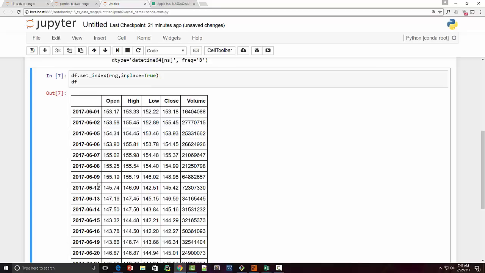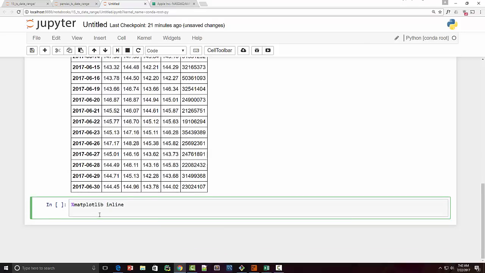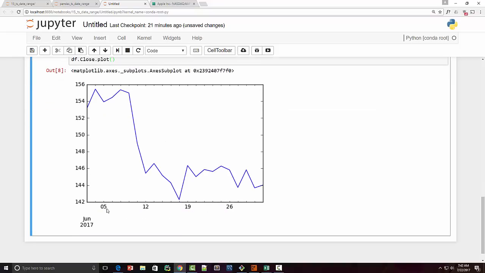All right. Now, just to recap the benefits of datetime index. With datetime index, you can do amazing things. For example, you want to plot a chart of, let's say, closing stock price. You can easily do that by first specifying the matplotlib inline line magic, and then saying df.Close.plot. When you do that, it will produce a nice plot with dates. So here you have dates and here you have prices. Now if you didn't have this, then the chart will put only the index here, whereas here it is putting the dates.